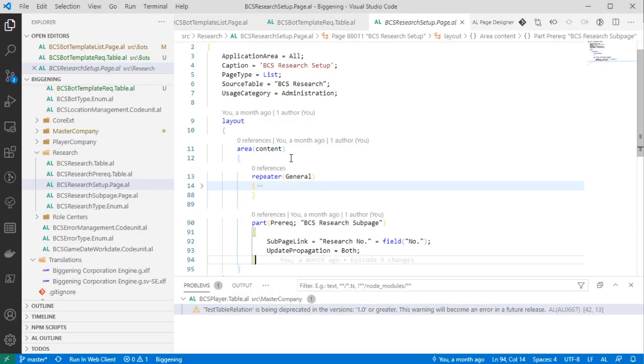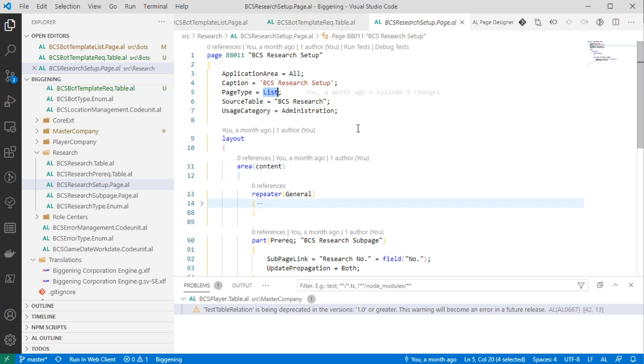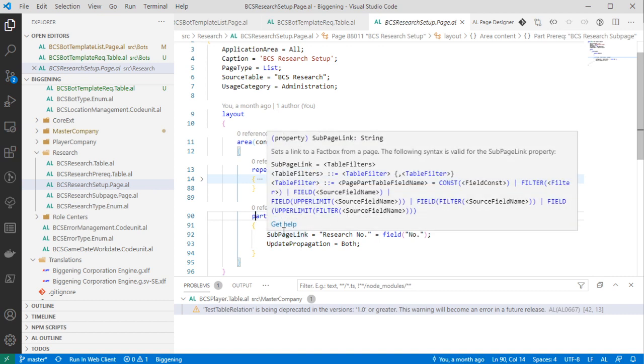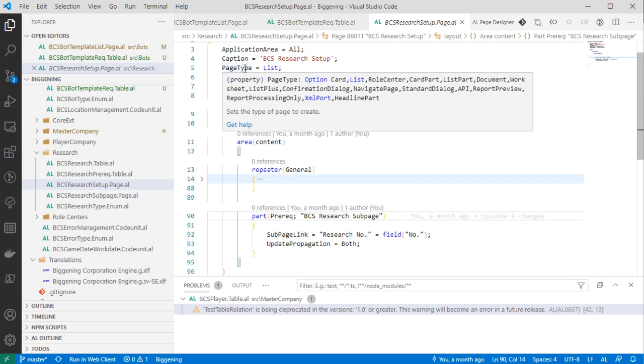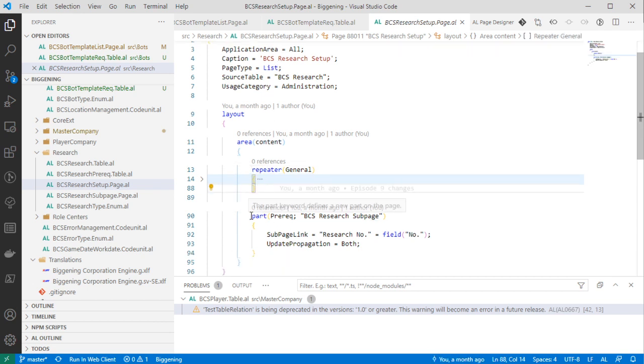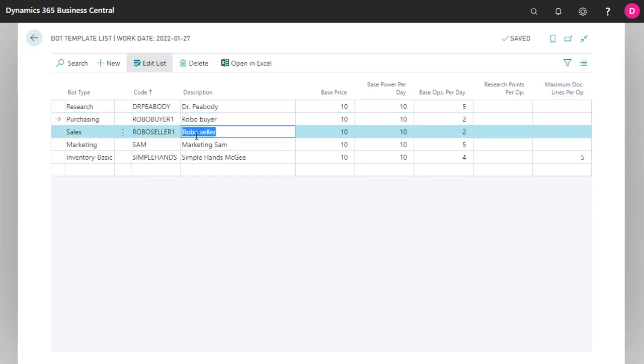Real quick, we're going to fix that because we are going to do a similar thing. Technically, that's interesting. I wonder why that part doesn't show. I'm presuming it's a page type issue that because I am using a list up here, it will display the repeater, but the part is not considered valid in a list situation. That's my thinking.